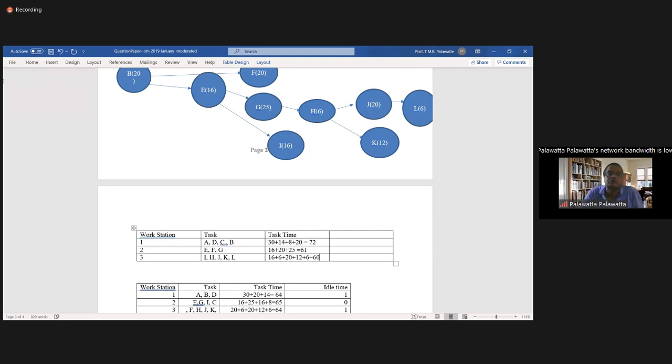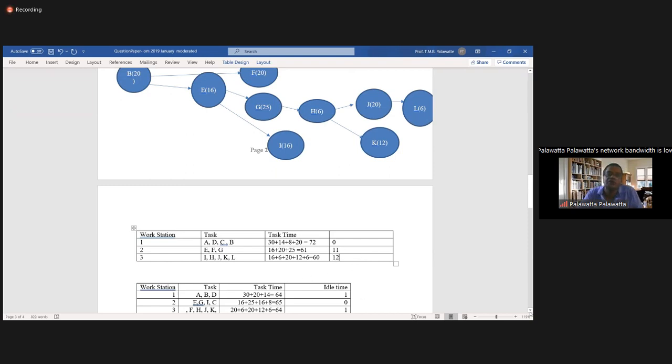So you can double check whether our answer is correct. Let's say 60 plus 61 is 121 plus 72, you get 193. So the answer is correct. And then the longest operation workstation is now 1. Its time is 72, so the cycle time is 72. Now the idle time is 0 here. 72 minus 61 is 11 idle time. 72 minus 60 it's going to be 12. So the total idle time is 23.